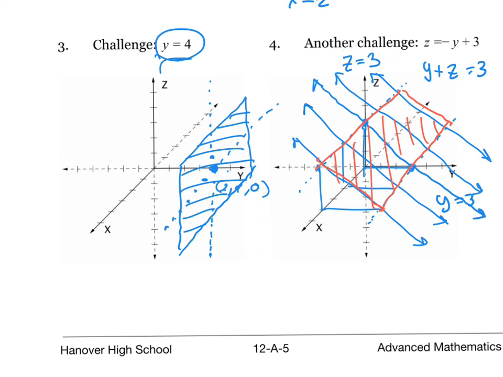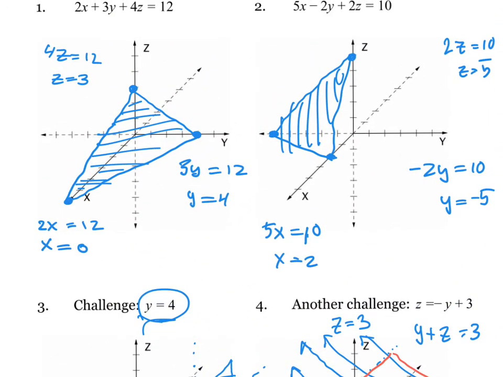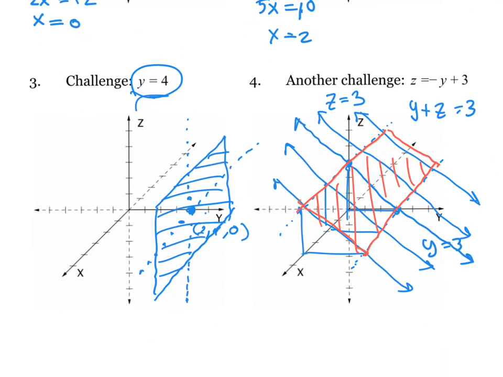It's difficult to represent graphically a plane in 3 dimensions in a 2-dimensional drawing. It is difficult. So that's why these are challenges. These are two possible interpretations of that. If you don't see it, if it doesn't really click for you, don't worry about it. It's not a central issue for the unit. You do want to make sure that you've got a good handle on how to do these. These ones are more straightforward. These are challenges. They're cases where your plane is parallel to one or more of the axes in the system, and they can be difficult to represent.